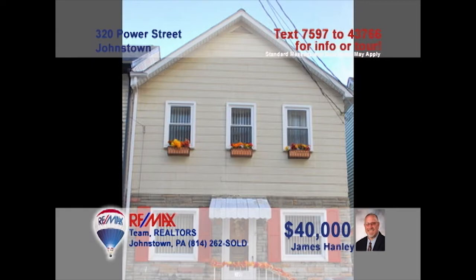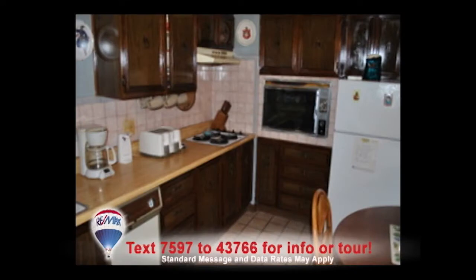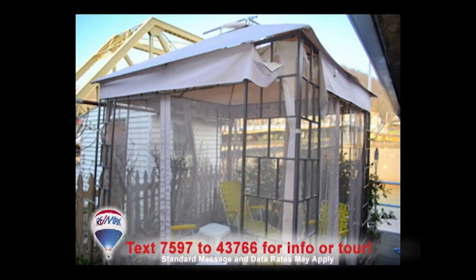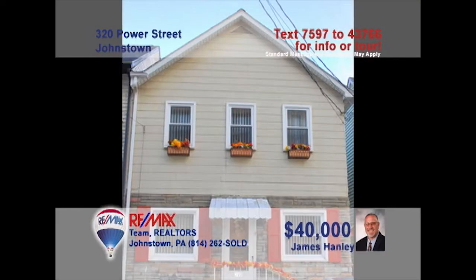Cambria City is where we'll find this affordable family home, presented by Jim Hanley. Wood cabinets and ceramic tile accents are some of the features of the eat-in kitchen. Gather for more formal meals in the dining room with built-in hutch. Catch up with friends in the comfy living room, or head outside to the gazebo for river views and fresh air. Rest and comfort in one of the three bedrooms. Newer carpet and windows, too. Contact Jim right away for all the details.